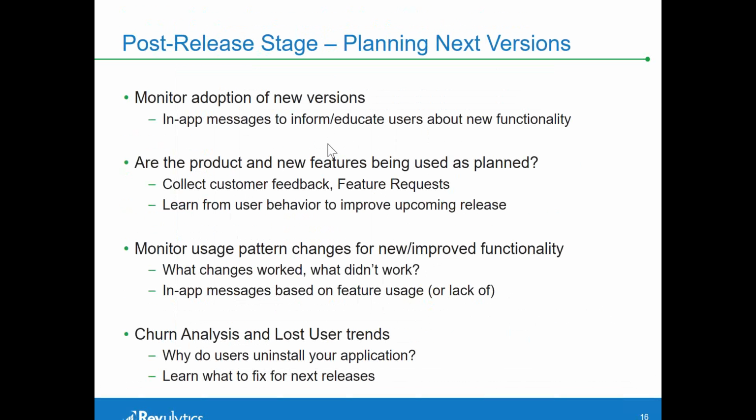So knowing that actually happened and knowing exactly what features they used before uninstalling the product will help you identify that a particular feature is being discovered because it's being used once, twice, 3 times, but it's not solving the customer's problem because they're uninstalling after, let's say, 3, 4, 5 days.